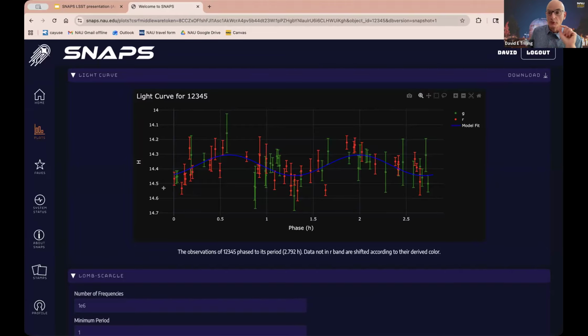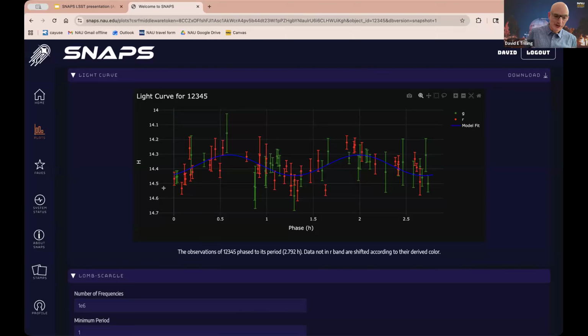This is phased to what we think is the best period for this object. You don't have to like that period. That's totally fine. This is what's in our database as the best period. Now, I do want to point out for every asteroid for which we have 50 or more observations, we force a solution for a light curve. Many of them are good, some of them are bad. And so we're working on a metric that will express the fidelity of how good we think those solutions are. But you always will get, in a 50 or more case, a light curve here.